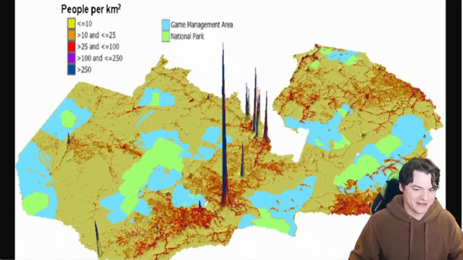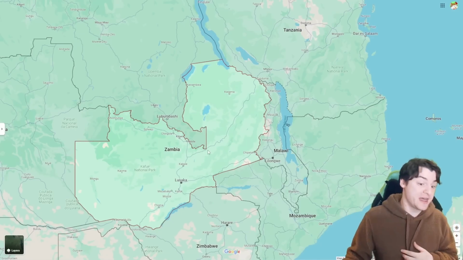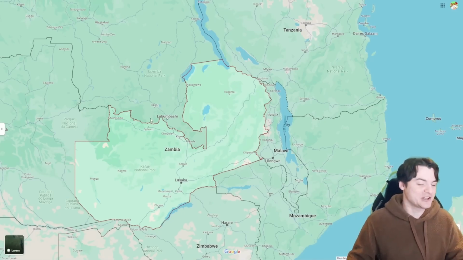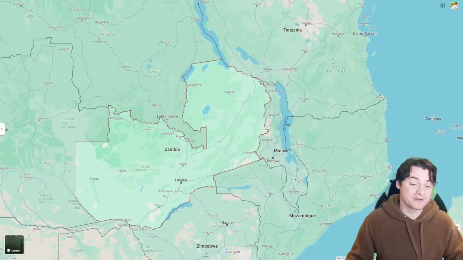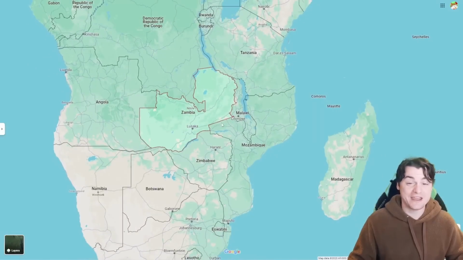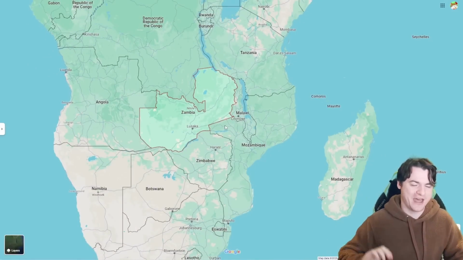You can see there's a very central population corridor, which kind of goes along the side here. You can see where the infrastructure is, although there is very much a centrally populated area, and they might have different needs to the rest of it. It is one of those countries that has a system where they install a central government official to run each province, but that is from the central government.